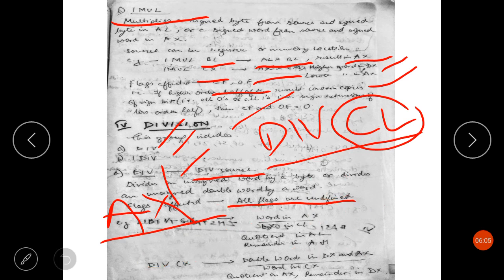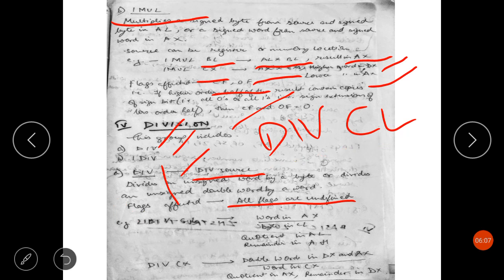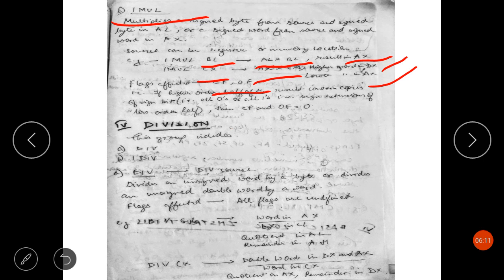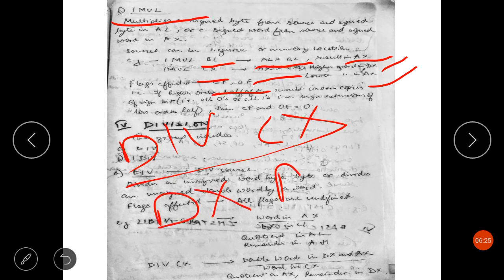This same instruction can be used for dividing a double word by a word. Let's take an example, DIV CX. This instruction will divide the double word obtained from the DX and AX contents.